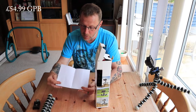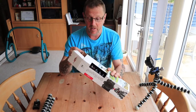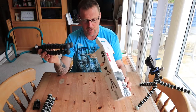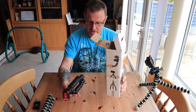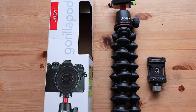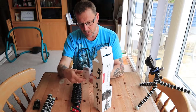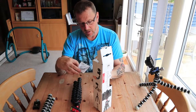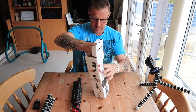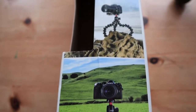The invoice: £54.99, so 55 quid. I didn't think it was bad, because I know these are about 60, 70 quid — possibly even more in certain places. So there she is, one Gorilla Pod. What else have we got in there? A piece of cardboard, which we don't really want, and some small instructions, which we don't really need either, to be honest. Anyone that's watching this, you know what a Gorilla Pod is, you know what it does.